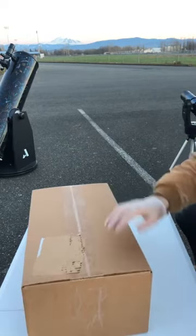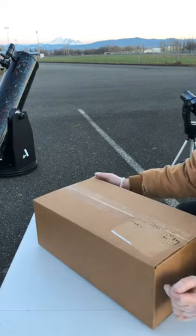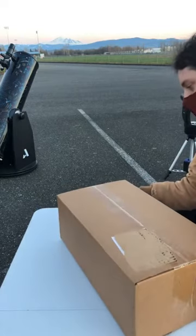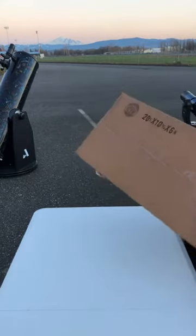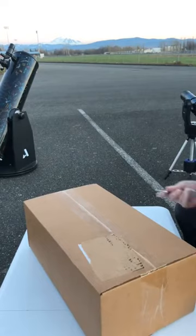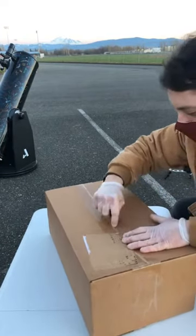So before I open this, this came from Explore Scientific in Arkansas. It came all the way across the United States. It looks like it is in good condition. I'm a box nerd, so this is a live unboxing as well. Let's do it. I'm gonna use my keys.